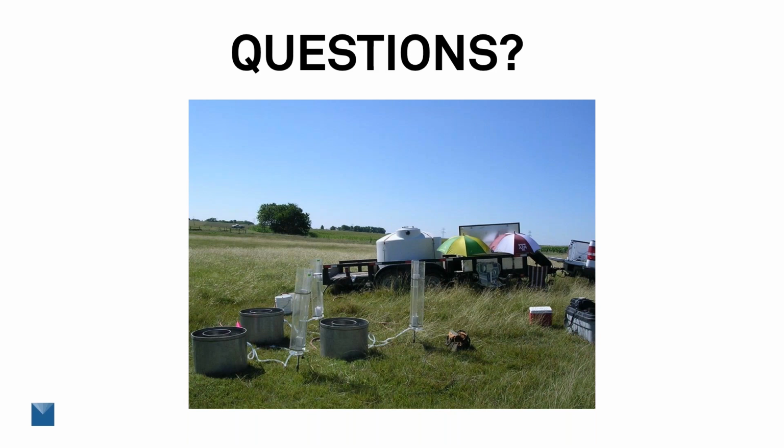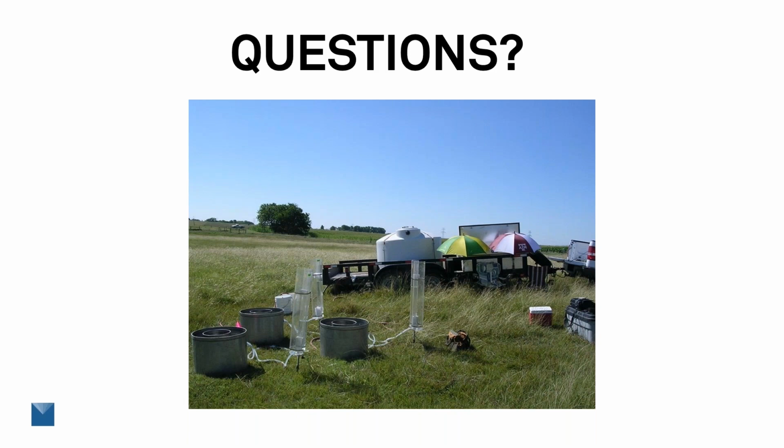I mean, if we're trying to represent field conditions and actually represent what's happening, or how the water is going to infiltrate in the field under a given condition, it's important to take that into account. So the roots, especially if you have a high root density, you may see a decrease in the hydraulic conductivity, but that is what the field conditions are. Now, as that season goes on, you may see more decayed root channels and those types of things, which will ultimately improve the soil structure and have more biopores, which at some point in time will increase the hydraulic conductivity. So they do have an impact, but they're important to take into account.